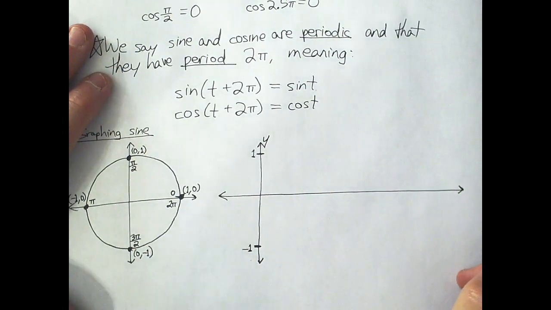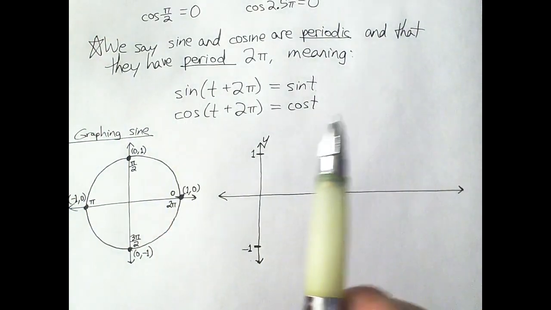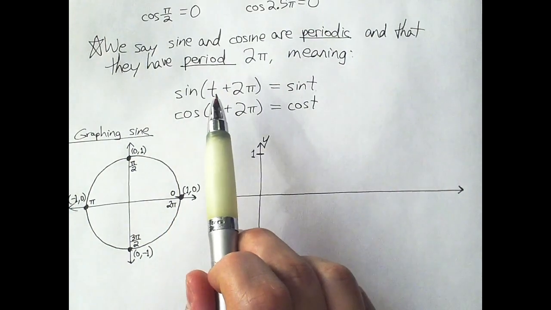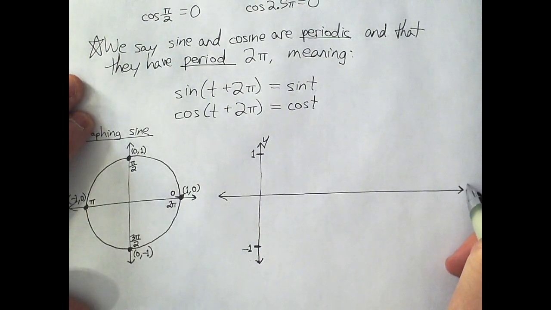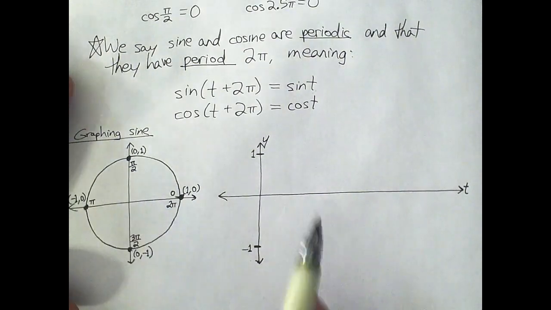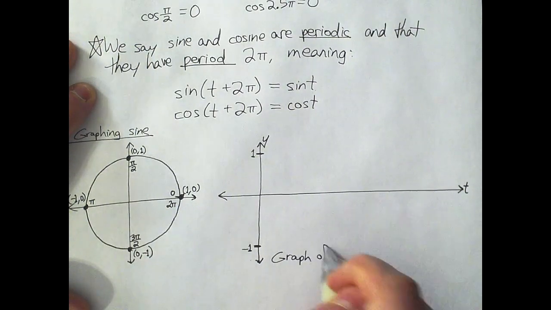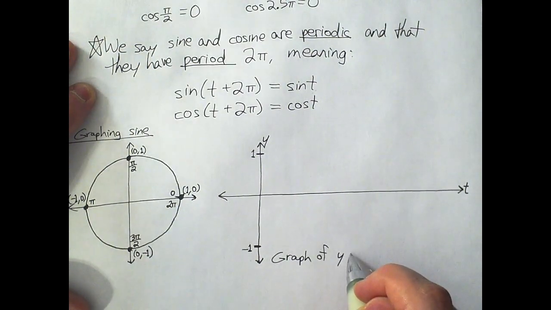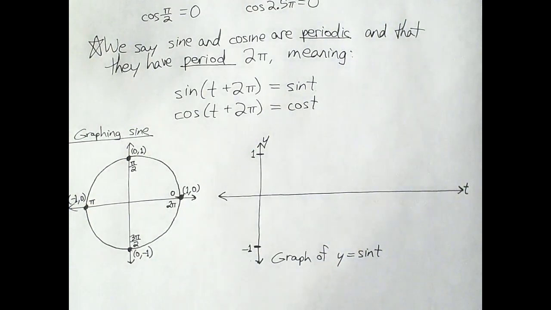And what would the horizontal axis be? Well, so far in our discussion of sine, cosine, and the others, we've talked about them as being functions of t, right? We say sine of t. So I'm going to say the horizontal axis is the t-axis because that's the variable. And what we are working on is graphing sine. So ultimately, this is going to be a graph of, do we want to say y? Is that going to be confusing? We could say y. It's fine. y equals sine t. You could say f of t if you want. Either way.